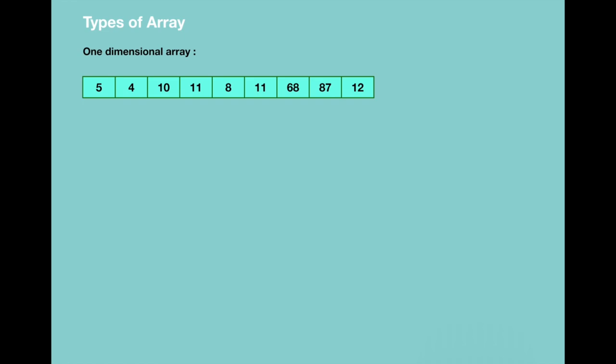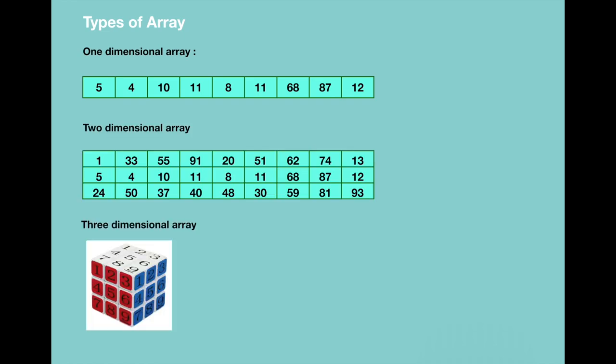Alright, in the last video we talked about different types of arrays, and we learned one-dimensional, two-dimensional, and three-dimensional arrays. Now in this video, let's see how these types of arrays are represented in memory. Are they represented as shown here, or is it different? In this lecture, we will look at this. Okay, let's start with the one-dimensional array.